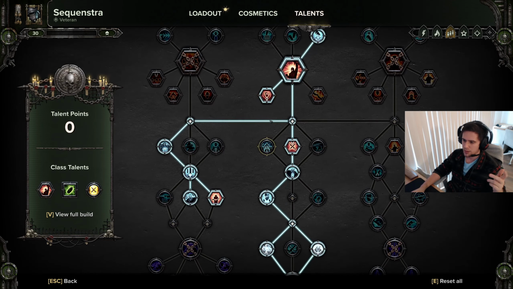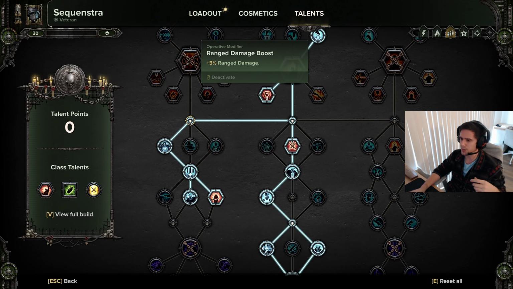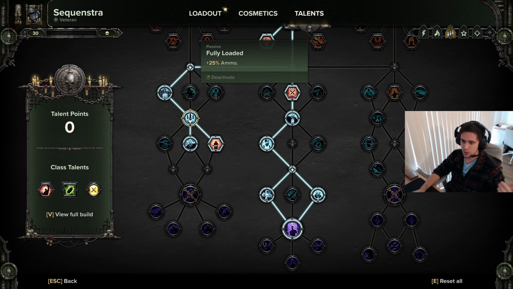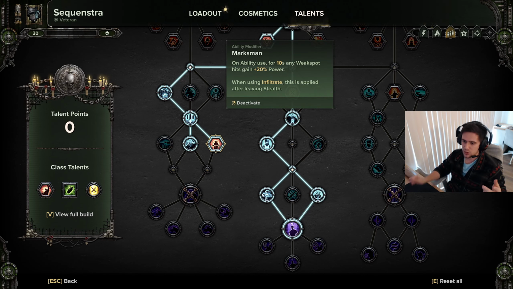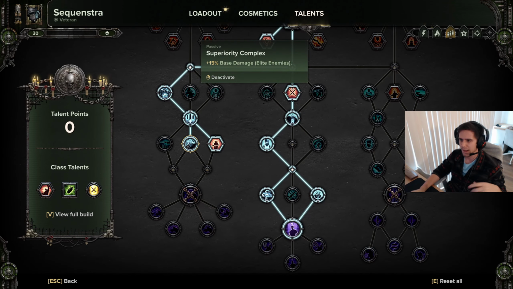Duty and honor gives you a little more toughness. That's great. Then we have more suppression, so you don't need to run Terrifying Barrage, in my opinion, on your autogun because they're going to get suppressed anyways, anybody you're interested in suppressing. Plus range damage, great. Plus 30% weak spot damage, great. Plus ammo, because we're absolutely running through ammo on this build. And then more weak spot power on ability use, which is where you pop your F for your commanding shout. And Superiority Complex just gives you a little more damage to elites.